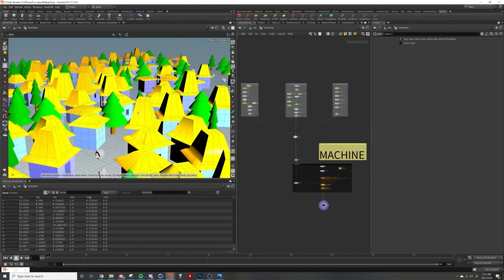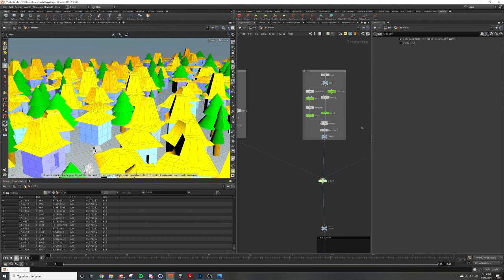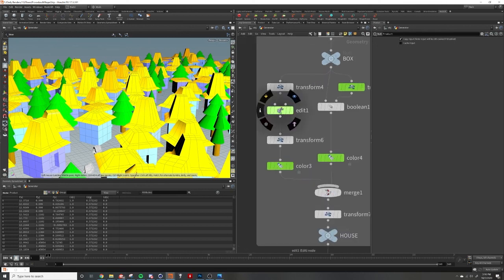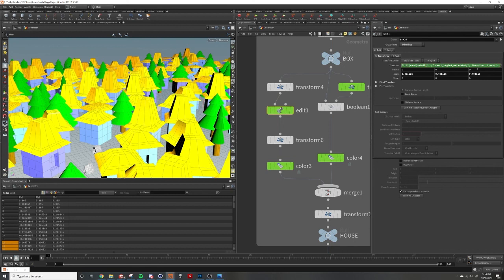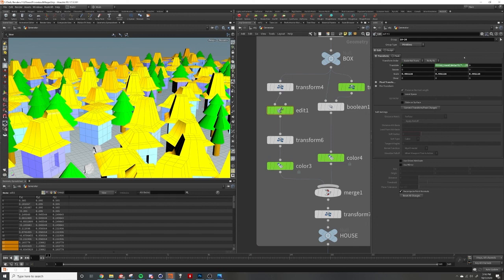So let's say your director is like, I really don't like these tall roofs. After we send out that render, for most people, if they were actually hand placing and doing all this, that would be a lot of work to go back and fix. But here you can come in, and you know how I set that range earlier between -1 and 0.5. If I wanted the roofs to be a little shorter, all I'd have to do is change this to, let's say, a 3 instead of a 5, and now they're all shorter.